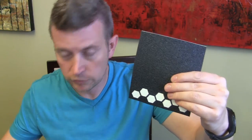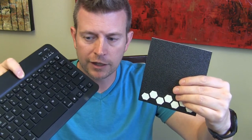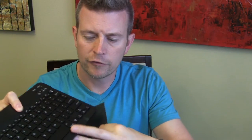What would you use this for? Well, my example is I have this Bluetooth keyboard that I use with my Android tablet, my Samsung Galaxy tablet. And when I'm flying, I like to use it, but in and of itself, the bottom is just this matte plastic finish. And so when I set it on the tray, or if I'm using it at home and I set it on a coffee table, it slides around a lot. It just wasn't good.